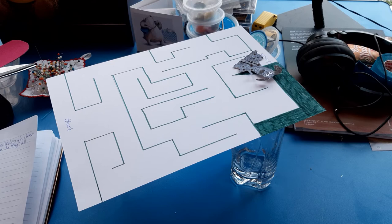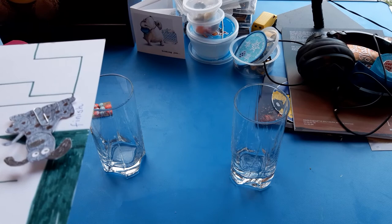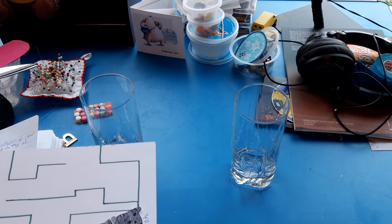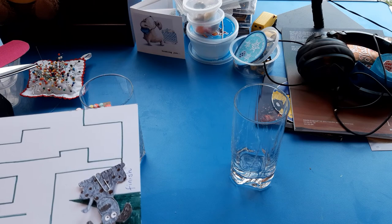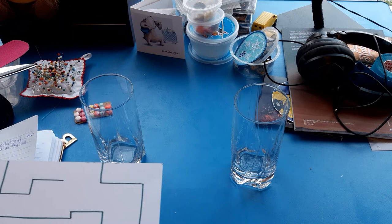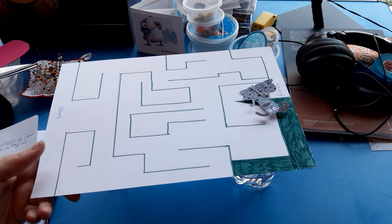Then when you've done that, you might like to have a bit of a search around your house and see if you can find other small objects, a bit like the paperclip, that you could attach to your character and use to make him move through the maze. So what sort of things do you think might work? Test them out and see if they work. You might try things like coins, safety pins, or see if things like blue tack work. See what you can find around the house. And when you've tested them all out, look at the collection of items that worked and see what they have all got in common. What is the same about all of them that allows them to be attracted to the magnet?